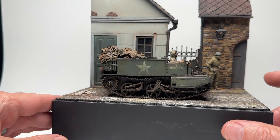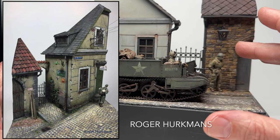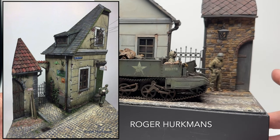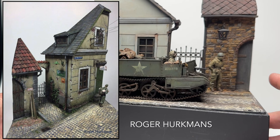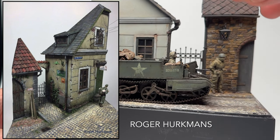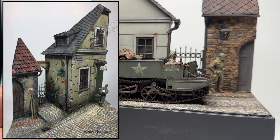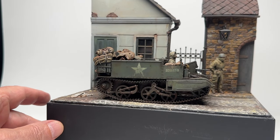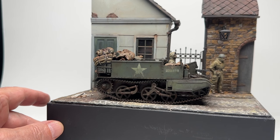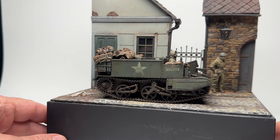So he had a building on one of his dioramas similar to this, a little bit bigger, I think, in the whole scene. Not much, though, really. And I kind of copied his buildings a little bit. And what I did is I reversed them. This building was like over here, and this building's over there. But copying is a form of flattery, and if he sees this, I hope he takes it that way, because I just think his work's amazing.